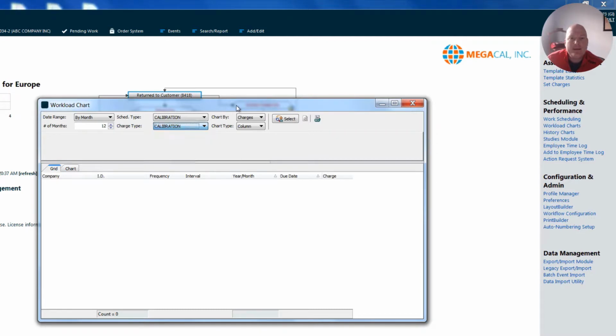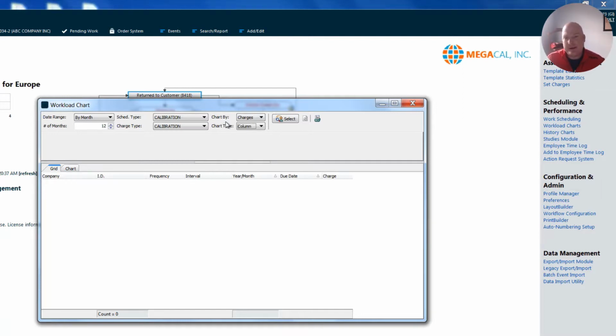The next thing is you have the ability to do your chart. You can present the data either by the count of instruments or by the sum total of the charges. I'm going to toggle to both so you can see that in just a moment. And then when you create the chart, we give you the ability to create a column chart, bar chart, or line chart. Personally, I like the column chart, but there are 4 or 5 options that we give you here. So basically we have the setup fields, which I've got all established here. And by the way, it does retain whatever you leave it as last time. So for example, if I perform this workload forecast and I close out this tool.